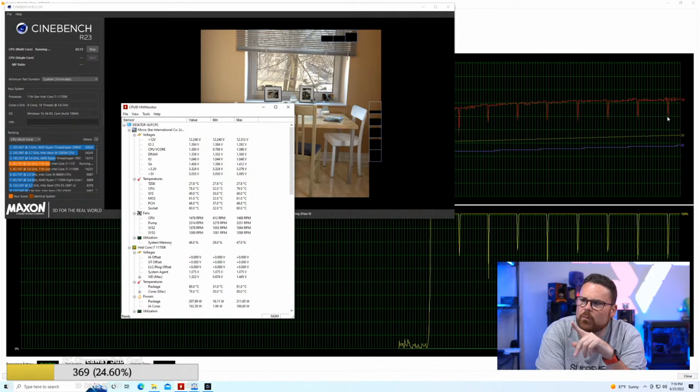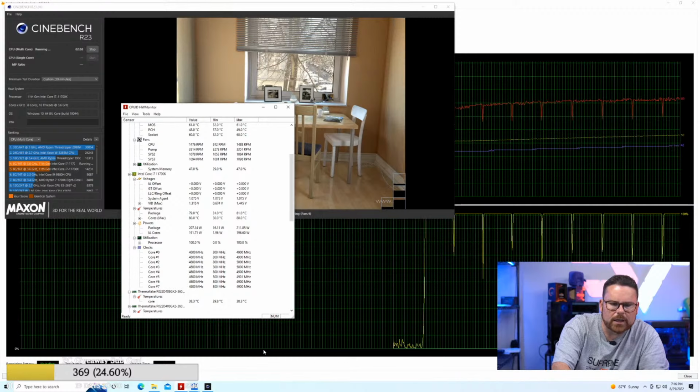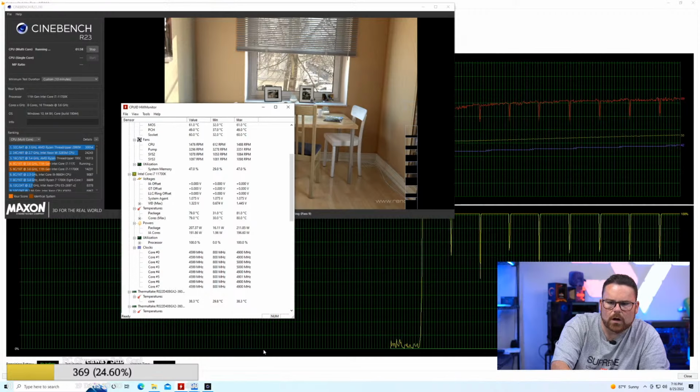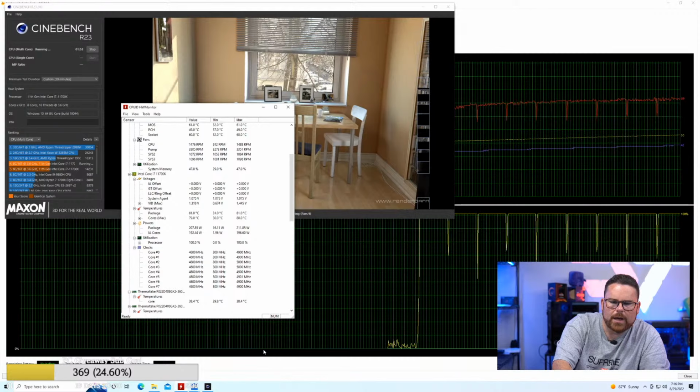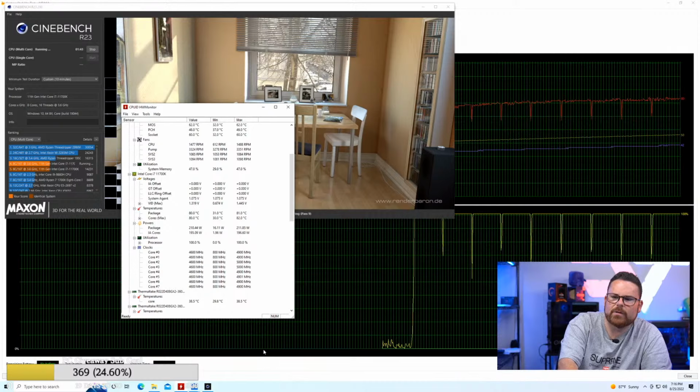Not that I'm worried about GPU. I think right now I do have GPU temps here. I'll tell you what they are under load. They're a little bit harder to get temps up. So GPU average temp for closed case was 69 under load. So an 83 for CPU. That's what I'm doing. I'm healing you.